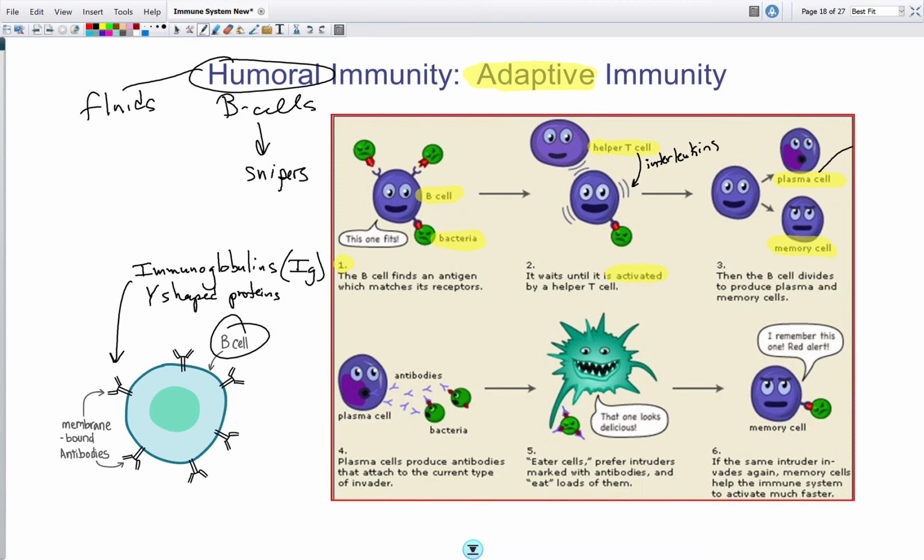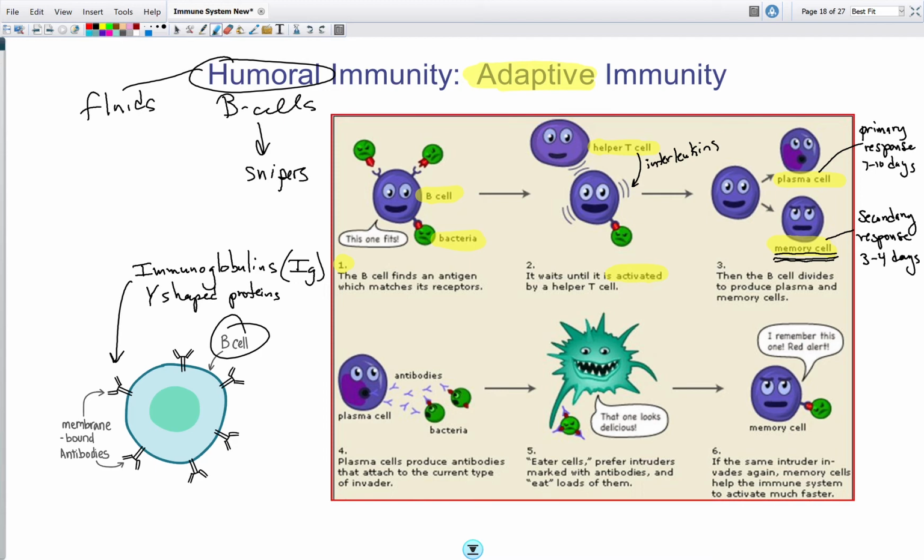It makes plasma cells, which are involved in your primary immune response. Primary immune response means it takes about 7 to 10 days to make your antibodies to fight a disease. And it also makes memory cells. That's part of your secondary immune response. And your secondary immune response is faster, 3 to 4 days to produce antibodies. These memory cells remember every disease you've ever been exposed to so that you can mount a quick response the second time you're infected.